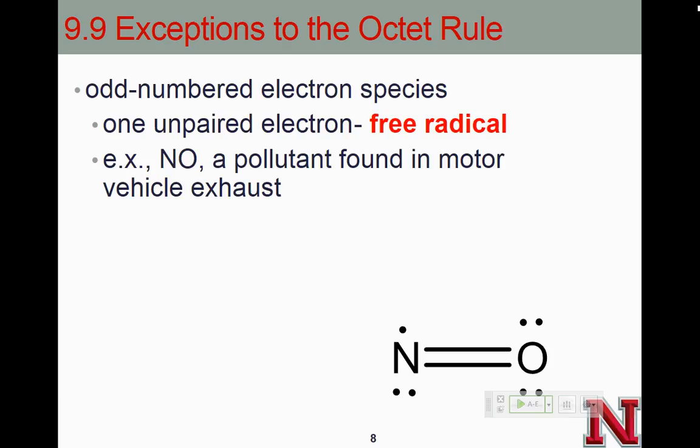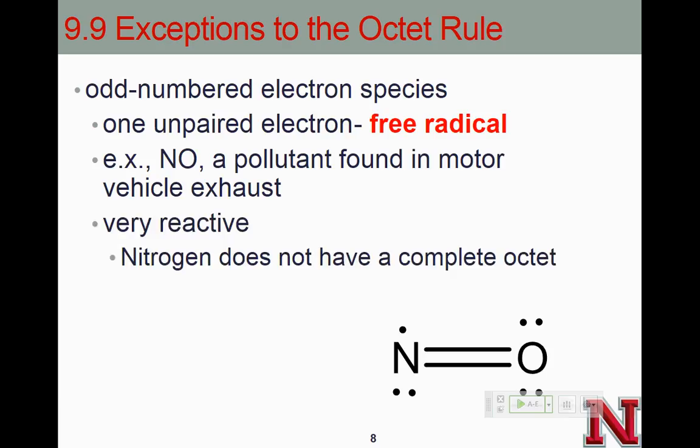If you calculate the formal charge for that nitrogen, it is 0. So it doesn't have the instability of having a charge, but it doesn't have an octet, and it wants to, so they're typically pretty reactive. And of course, that NO can react with oxygen, it can react with ozone, and it's a big pollutant because of that, because of its reactivity.